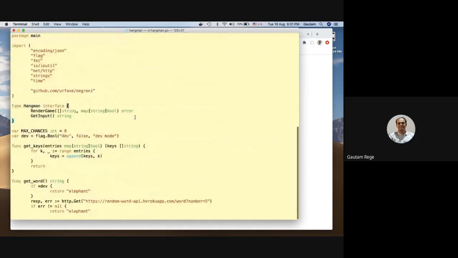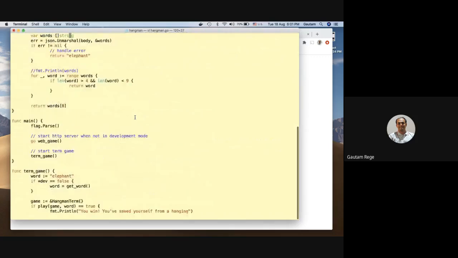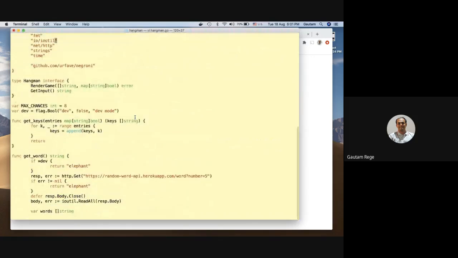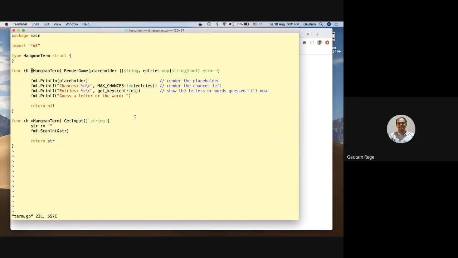Now you guys tell me what change should I make? In my interface, I will have to make a change first, and I'll pass chances. Chances is an int, correct? Where all should I make this change now? In term, good catch, Anusha.